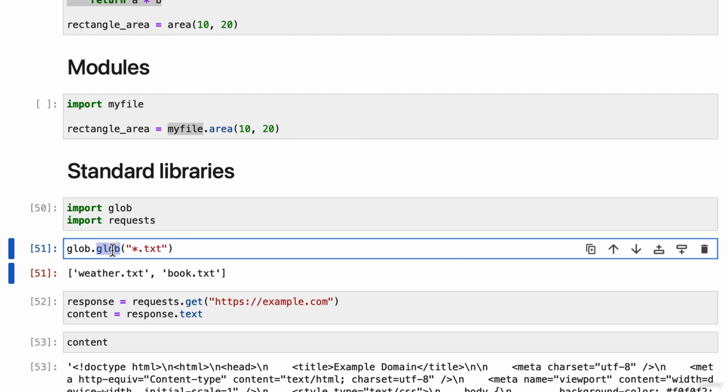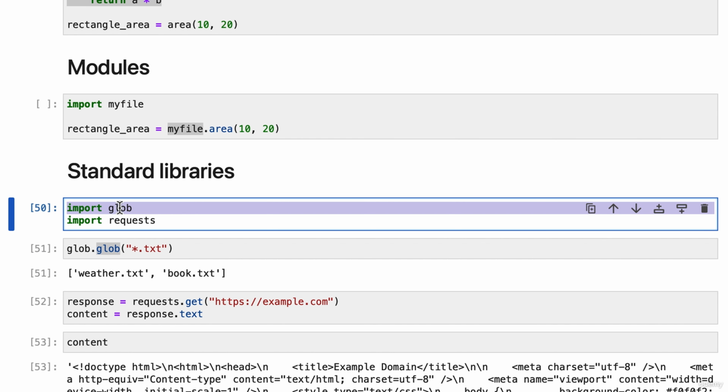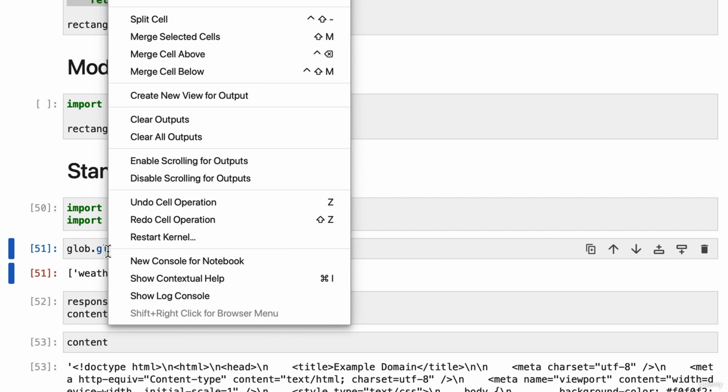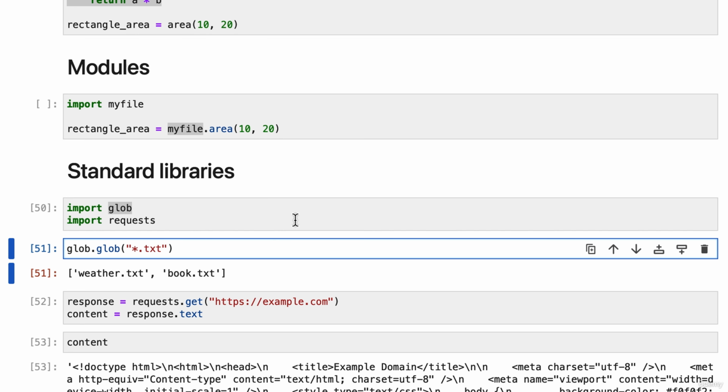Now, sometimes you don't really know if that is a method or a function. If glob is a library or a module, then this is probably a function. But if this was a class, then this would have to be called a method. It doesn't matter much what you call this, a method or a function. But if you really want to find out, in PyCharm you can right-click and then go to the Go To menu and then go to Implementations. And there you'll see what this really is, if it's inside the glob.py file or if it's inside a class.